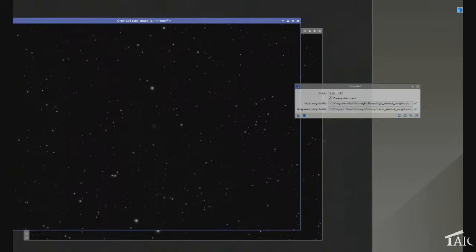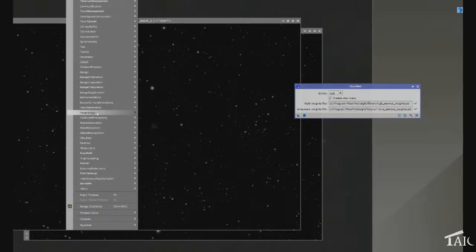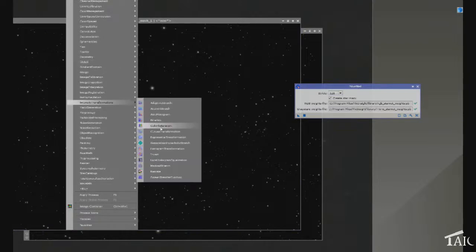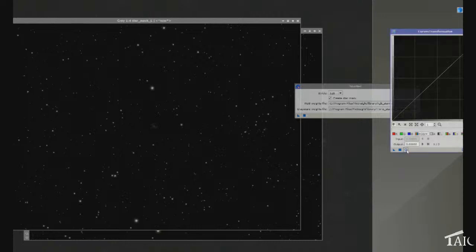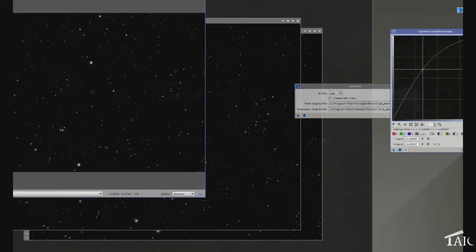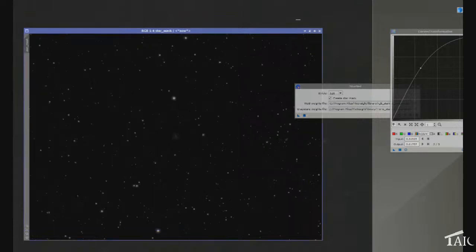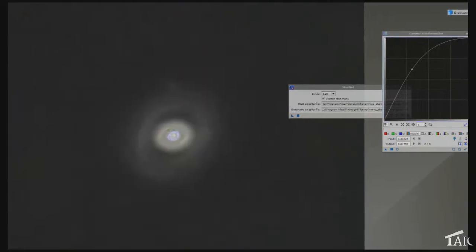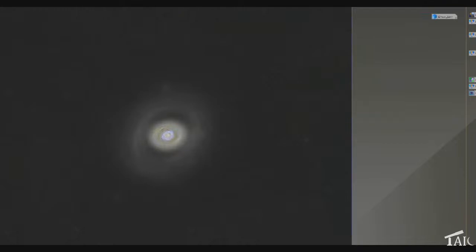And remember, I can do anything to this mask. I don't want curves. I don't want the screen transfer function. I must have mislabeled that when I made it. I'll just go into curves here in intensity transformation. And I can make those stars bigger and bolder so that I make my mask more efficient. It'll do its job better selecting the stars and protecting everything else. Okay, I try to keep my workplace tidy. So I'm going to delete all of that and back up.